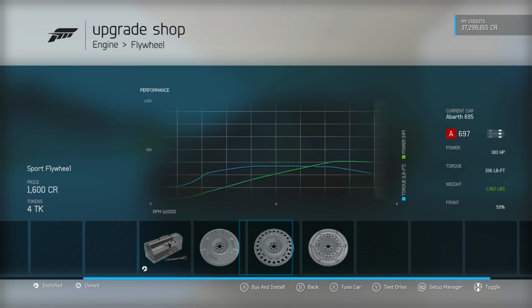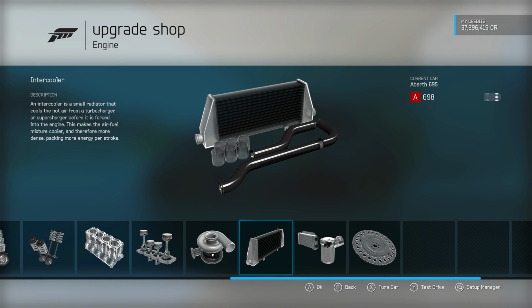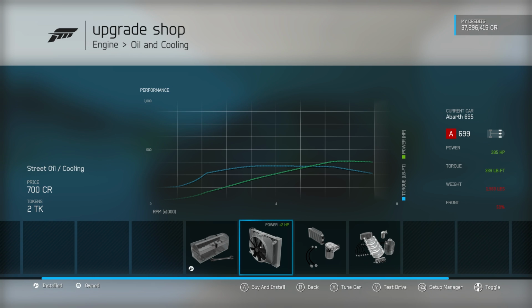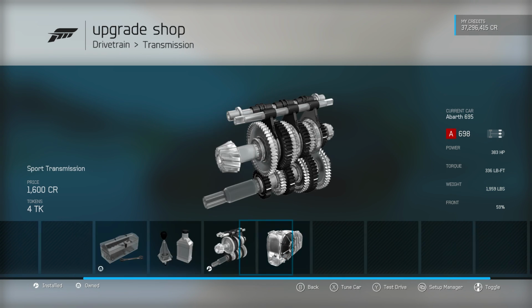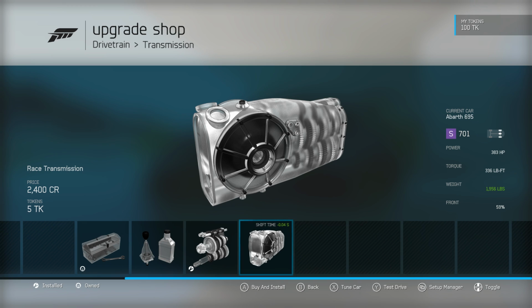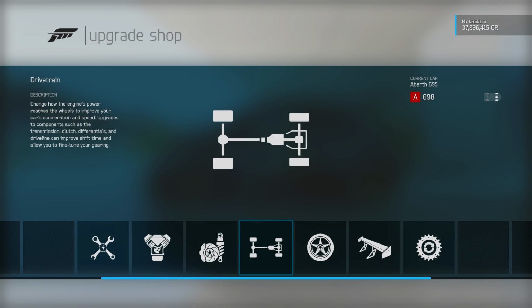We've still got 2 PI to play with. I am quite surprised by all of that. Now, I guess we could make up a couple of horsepower. I don't know if I'm going to buy in this bloody PI then. This is a little bit of a faff. Of course, if we go for the full race transmission, we go up 1 PI point too many. I don't actually know if there's anything.